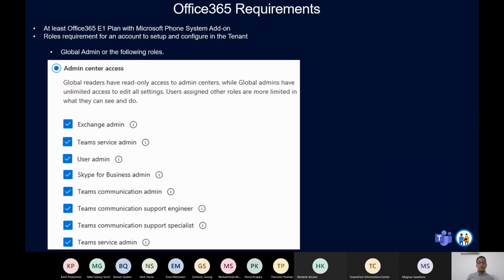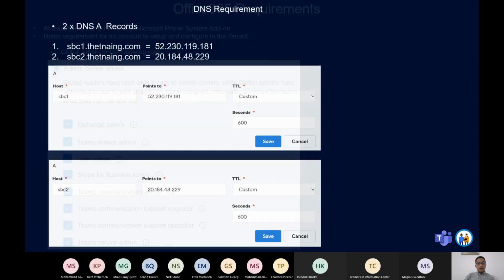First of all, we will need an Office 365 license, and also roles, right? What roles do we require in order to do our job? Okay, I listed them out here. We would need a Teams communication admin, Teams service admin, Exchange admin, and all that, right? Who's the voice admin for, right? So I will move on a little bit faster on this one. This is pretty much self-descriptive, so I will move on.